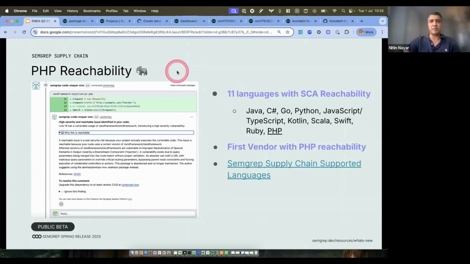Any other questions from the team around the supply chain stuff? So key things on the supply chain, transitive reachability. If you guys are a JavaScript, NPM, or Python UV shop, give us a shout. Would love to work with you guys on that.